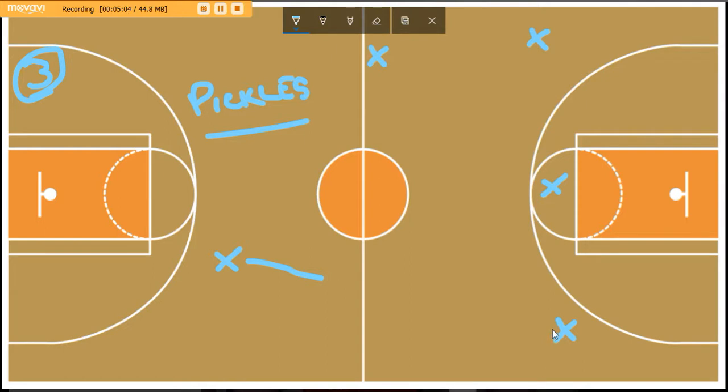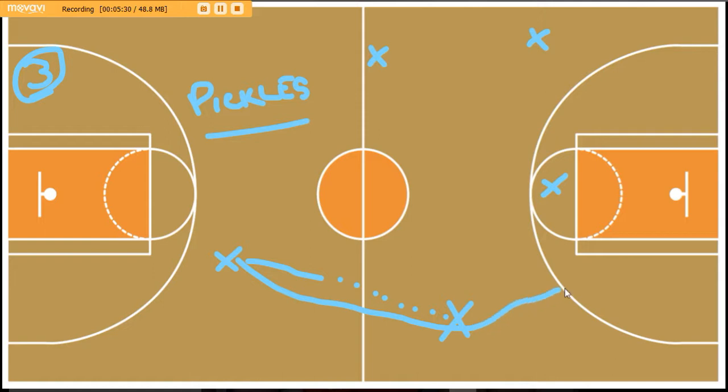So we're going to teach the girls to take a step this way to try to create space and then come up to receive a pass here. Okay, so we'll get rid of all this junk here. And so the pass then would come here, and Riley and Kayla did a good job, and they ran this weekend. Now, after the pass is received, Riley runs ahead of her player and gets a handoff and goes in for a layup. We ran this twice over this past weekend. We ran it once as Pickles, and we ran it once as Pancakes.